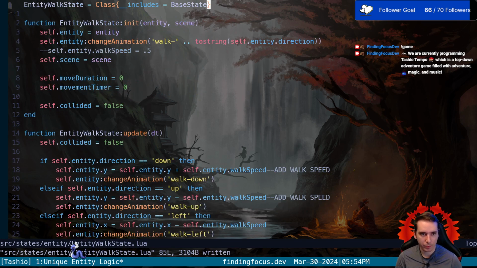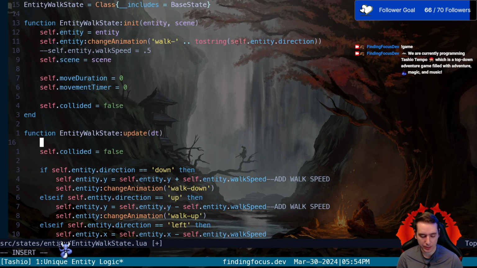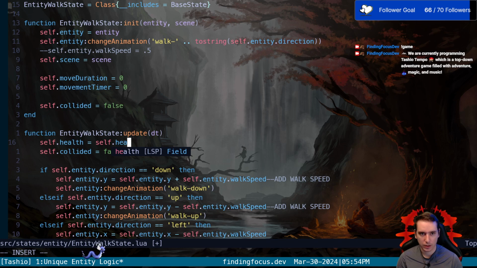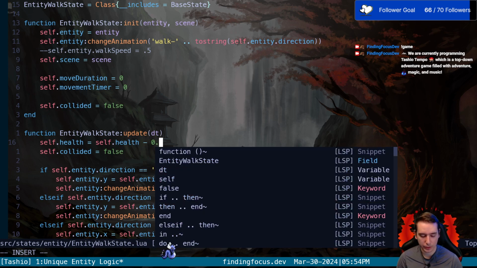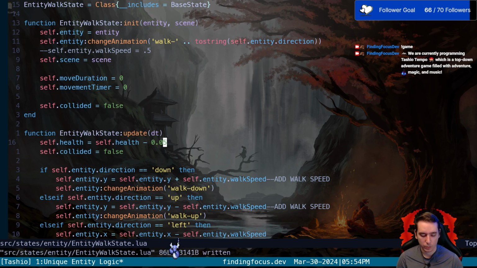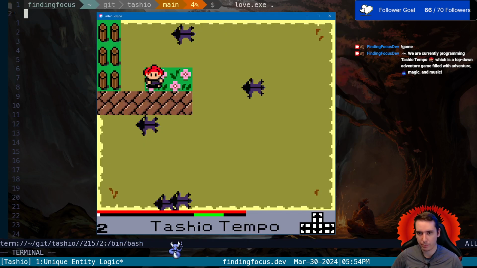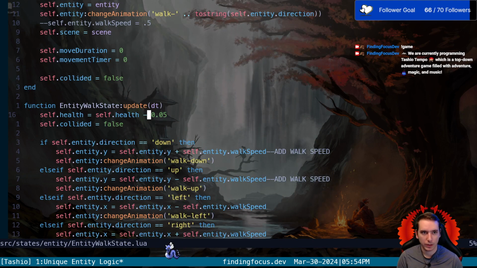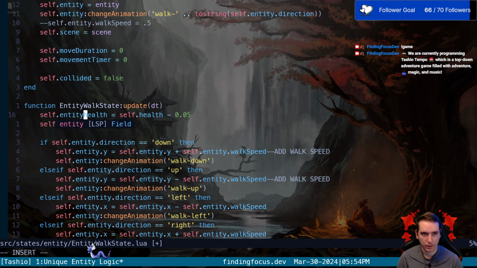So if we, for example, just say that our self.health gets equal to our current health minus a small number like 0.05 or something, we should see it decrease over time. It's self.entity.health.